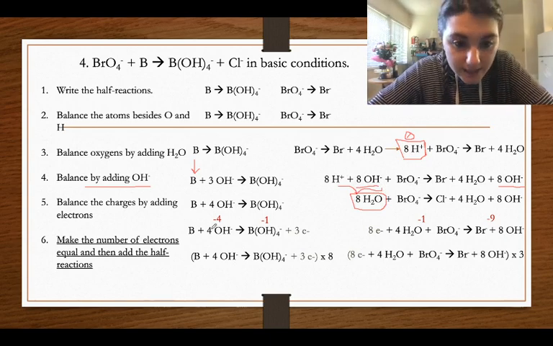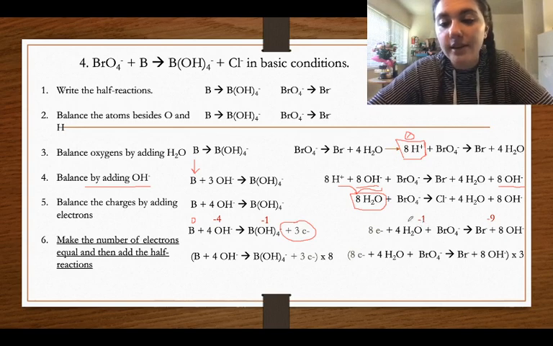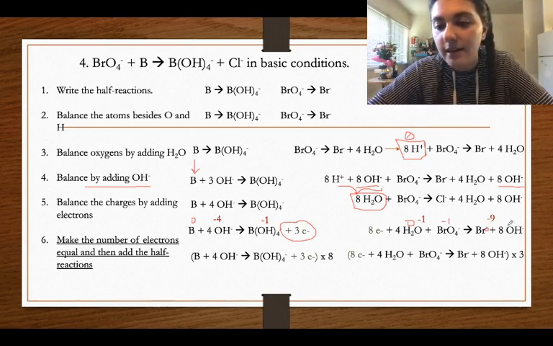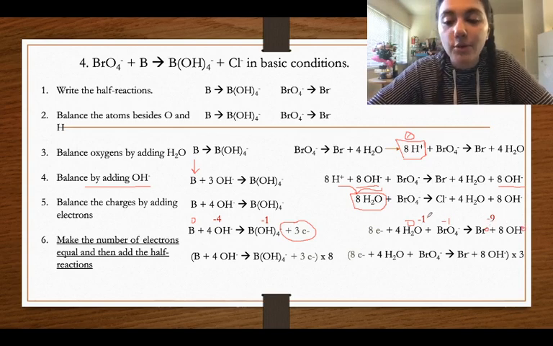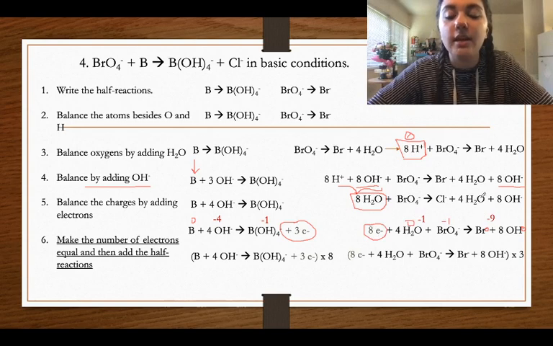So basically, I see that I have 4 times -1, and this is 0, and then I have -1 as a whole complex, so I'm going to have to add 3 electrons to this side. Over here, I know that this is 0. I know that this complex is -1. Again, I have -1 here. It's kind of hidden. And then I have -1 times 8. And so overall, this is -9. In order to make this more negative, I'm going to have to add 8 electrons, because that's like adding 8 -1s plus this -1 to give me -9.